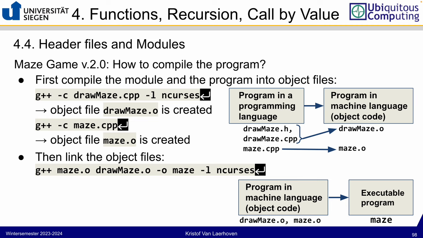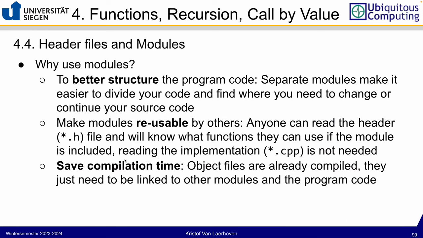Now, this is exactly what happens if you go for a very nice IDE like Visual Studio C++, for instance. If you go into that, you usually see loads of files, header files and CPP files, and then you click this play button typically to compile your program, build your executable, and then run your executable. All these steps are typically taken for you, automated for you. And that's also what we can do ourselves. That's what we're going to see in a second.